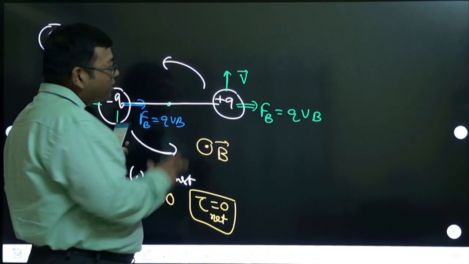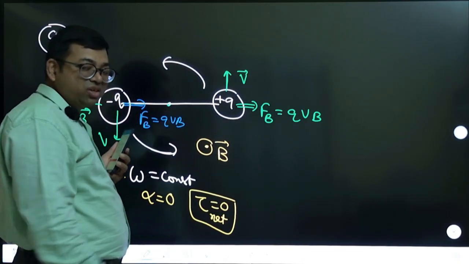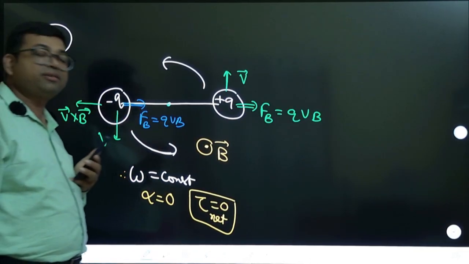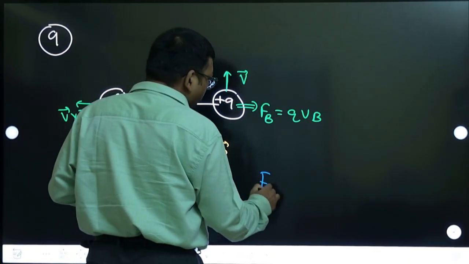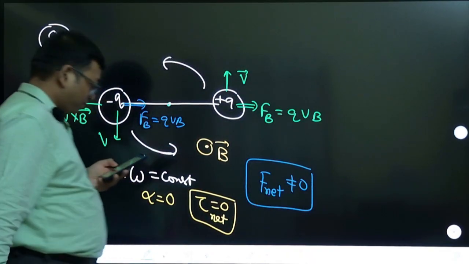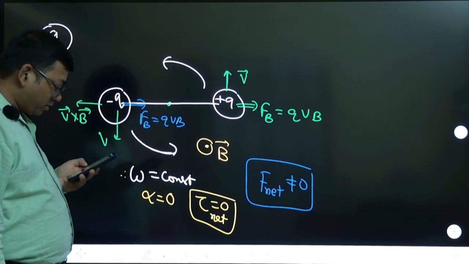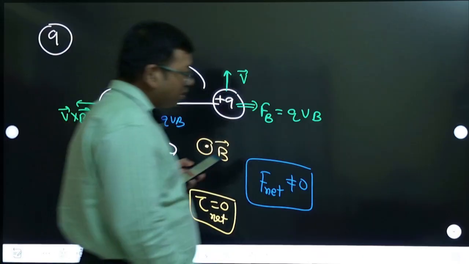Good question, right? So this dipole is rotating, but it is moving with an acceleration, although it is rotating with a constant angular velocity. So torque will be 0, but net force will be there. Net force is not 0. Okay. So which is the correct option? Net magnetic force on the dipole is not 0, but net torque is 0. Yes, the fourth option, option D, right? Let us go to the next question.